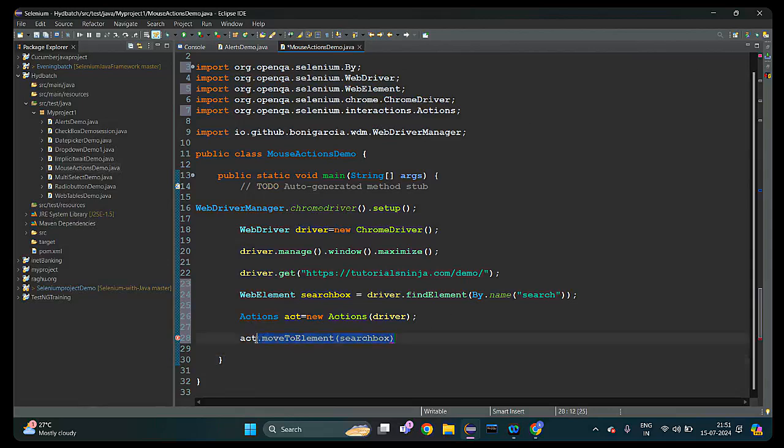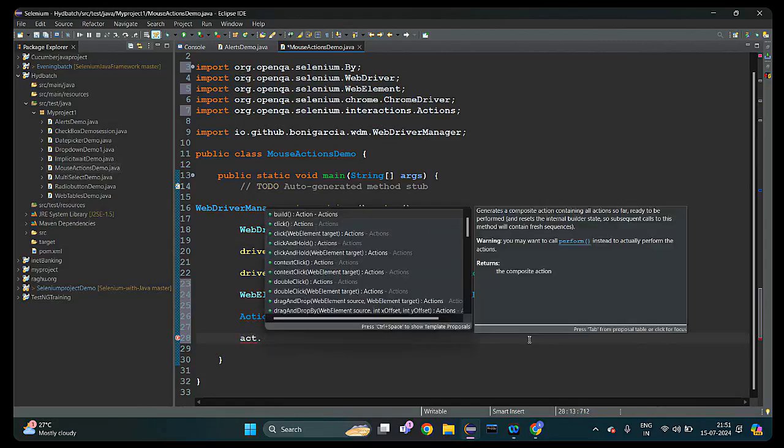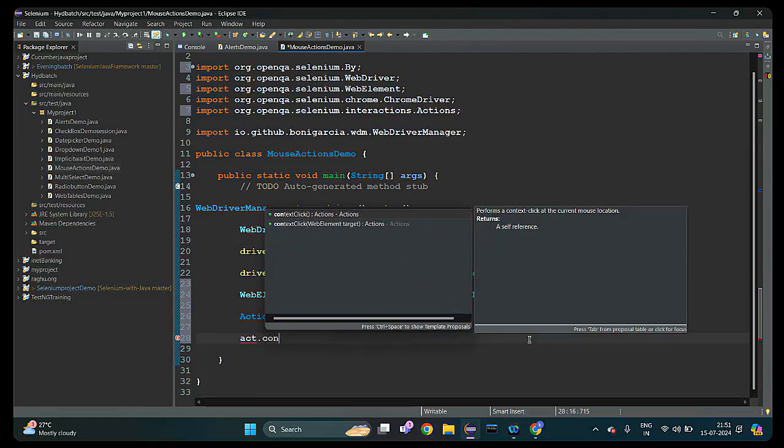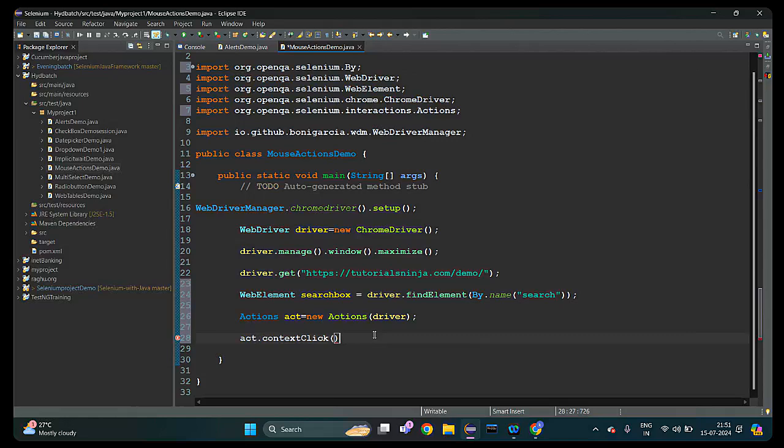But here there is an option directly given as context click. Okay, this is called a context click. This is one of the interview questions. For everything else, it is double click, mouse over, and the same options are there.